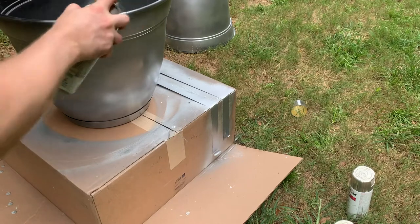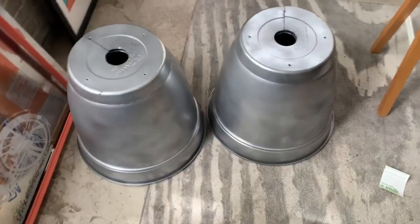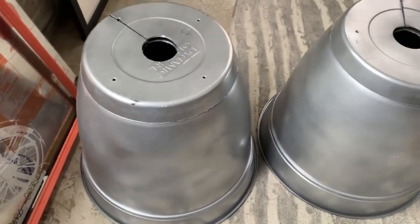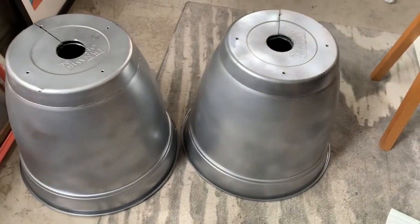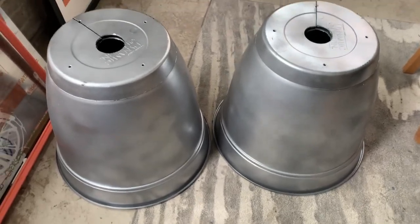And finally, I turned the pots over to make sure I got the rim coated as well. So I've given these a few minutes to dry. You can see it's not the most solid paint job I've ever done in my life. I also didn't have the most solid painting conditions ever. It was like 90 degrees and super humid, so they were definitely sweating a little bit, which was not great.